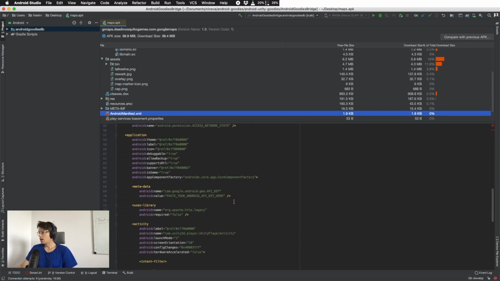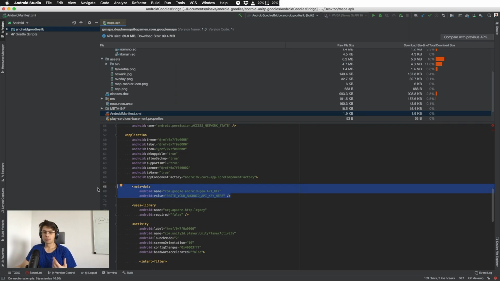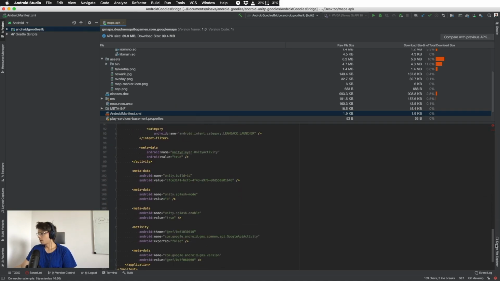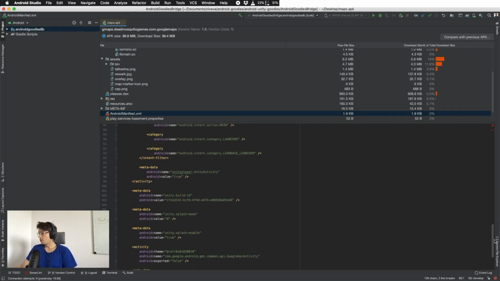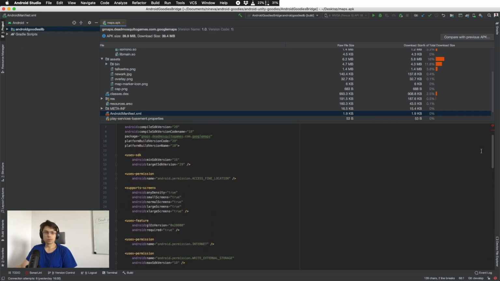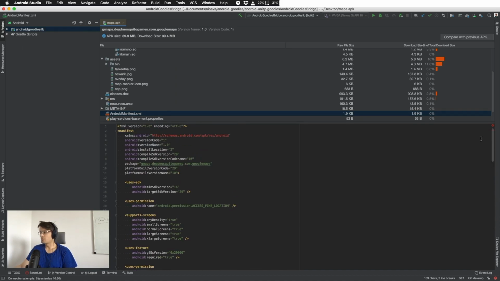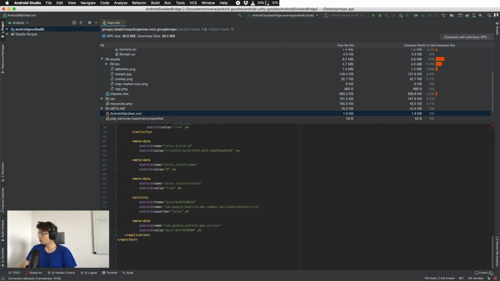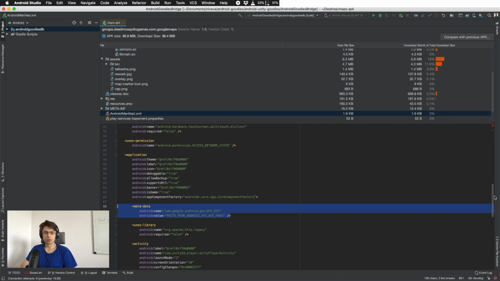For example, in this AndroidManifest.xml for this APK, here is the metadata that it's a Google Maps API key that comes along from my asset, and my asset just adds this entry to AndroidManifest.xml. You can also have a look at basically all the properties that it provides, and it might be useful for debugging purposes because sometimes different plugins interfere with your Android Manifest XML. They add things, they remove things, and it's very useful to just see what you actually end up with.